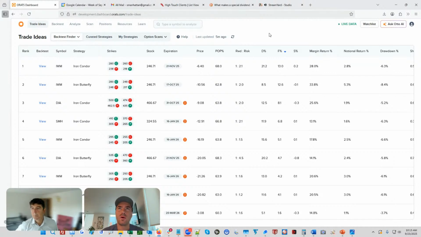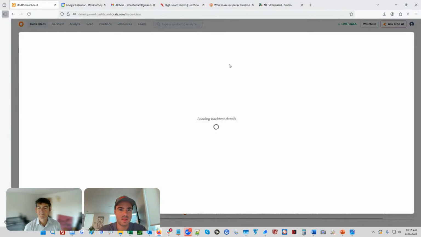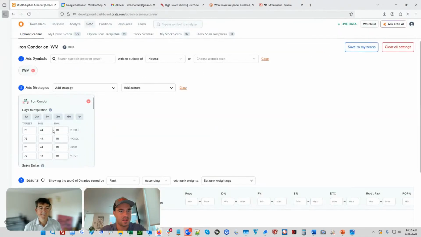Yeah, and I want to go over this a little bit more. So the theoretical values, you've explained how we calculate them. There's a step that happens after we find the top backtests and then present the trade ideas here, and that's the option scanning. So you might be wondering why all these theoretical values are so good. It's because we're looking at all of the possible iron condor trades on IWM that are within that strike range and delta range that the backtest specified. So we do that by option scanning. And so we can kind of dive into it here.